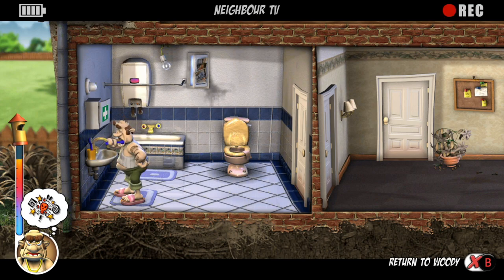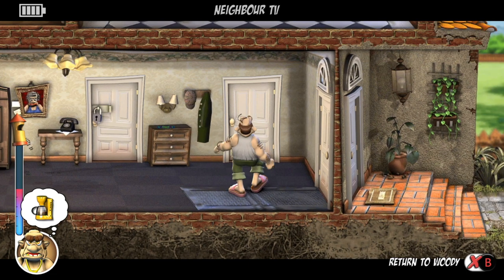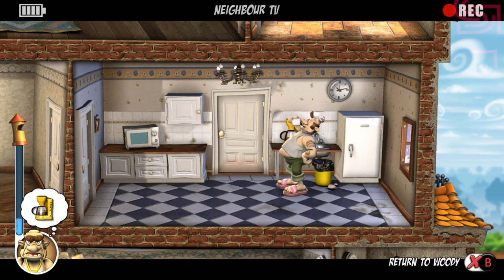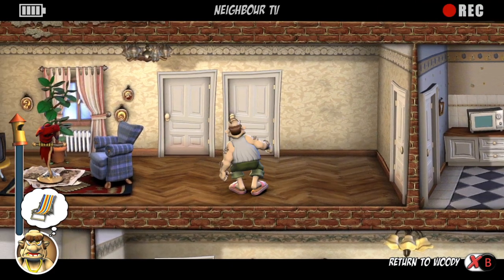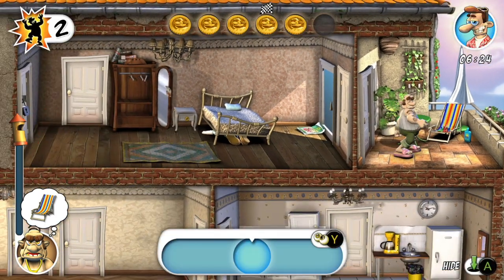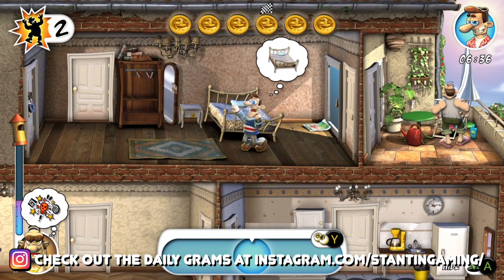Alright, perfect, we got this going. And finally, if I'm not mistaken, he's gonna try to go and get some suntan. And when he's gonna sit on that, of course, the pins are gonna be underneath his butt. Get yourself some coffee and then go and sit for a little bit of tanning. Alright, perfect. He's going on the balcony next. Now, if I'm not mistaken, I'm pretty sure this is the last one. Let's see here. There we go! It worked! Perfect! And we got a perfect score again.